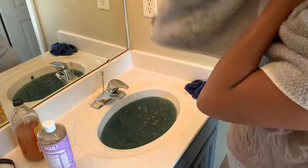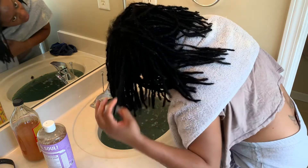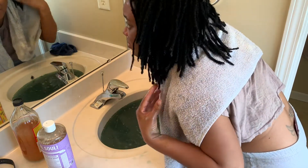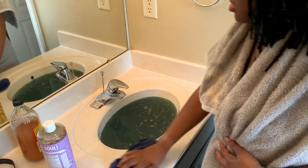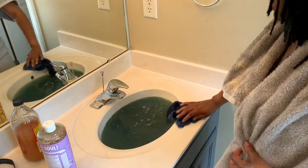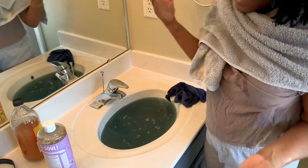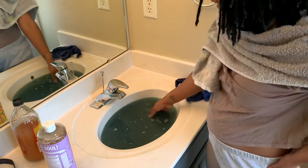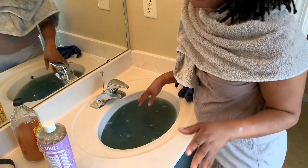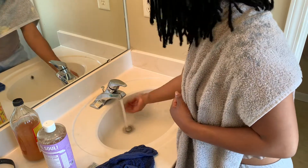This is how it's looking again. To me, the water still looks dark. I don't know if that's because my hair is dyed or if it's that much dirt. I have never done an ACV rinse since I've been locked, and I've been locked for two years. I decided to only do it twice.